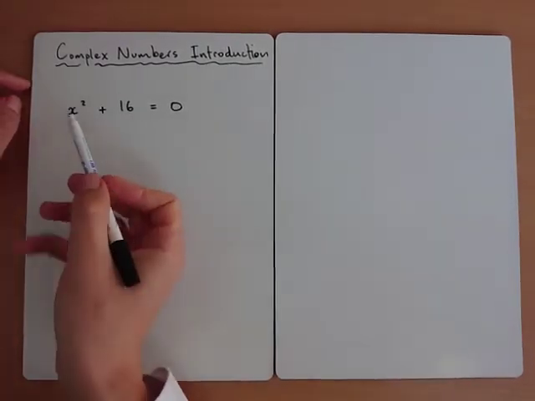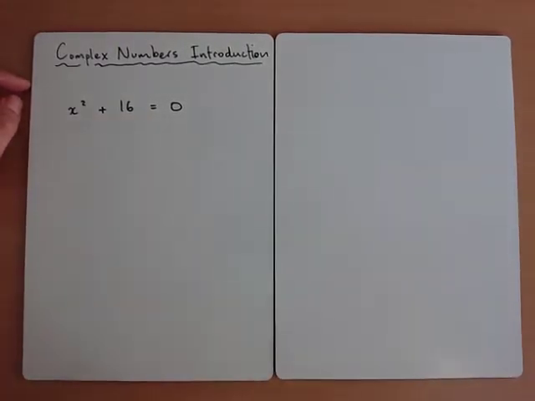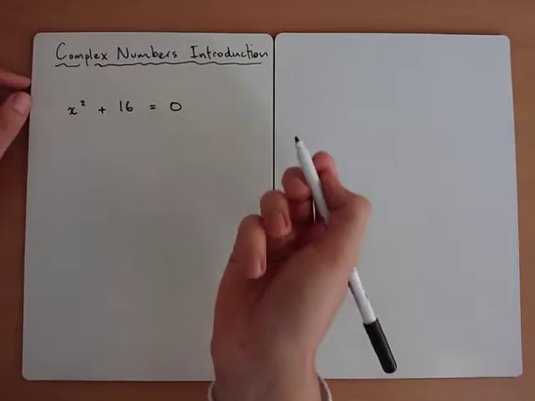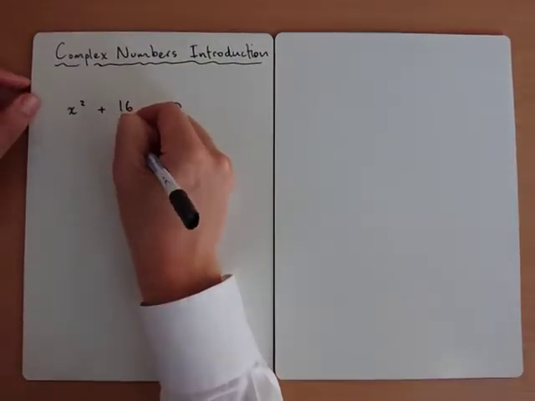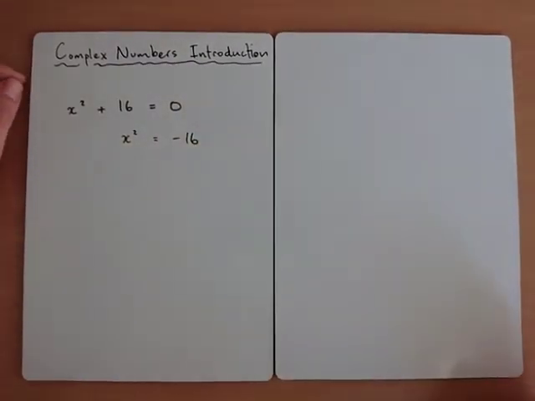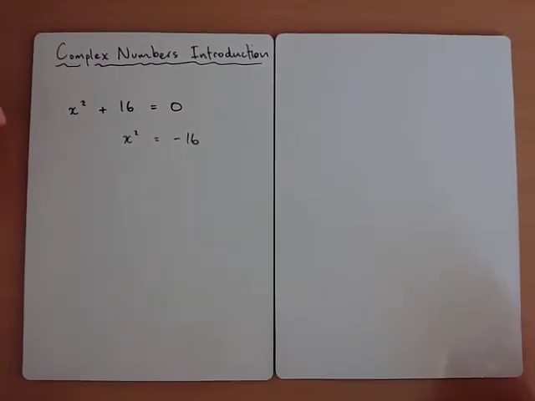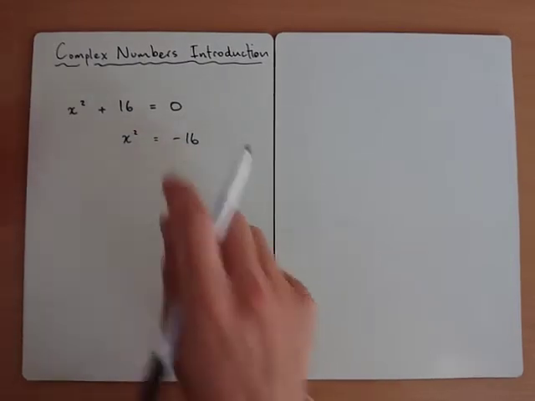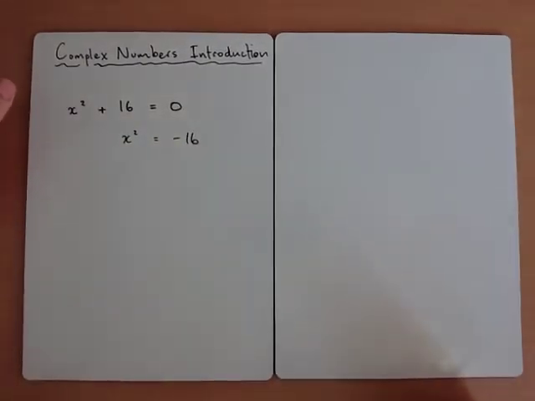Or you might even think, because it's just x squared, there's only one x term, could we try and rearrange it? And let's see what happens. So we'd end up with x squared would equal minus 16. And at this point, you're probably going to say, hang on a minute, something's going on here. Like, there's no solution to this, is there? Because if you square a number, you don't get a negative. Okay? So up until this point in maths, you just say, oh, there's no solutions, and move on.